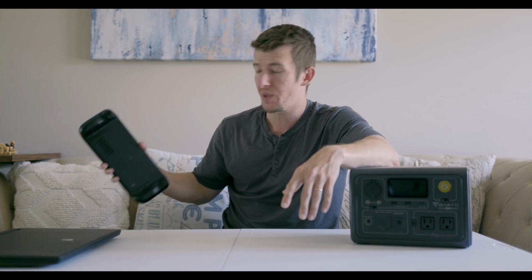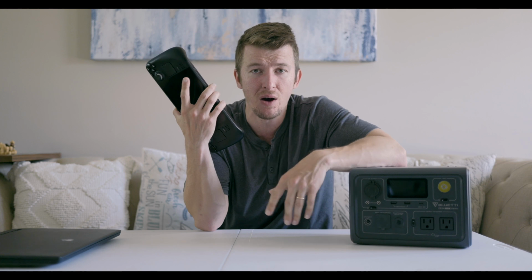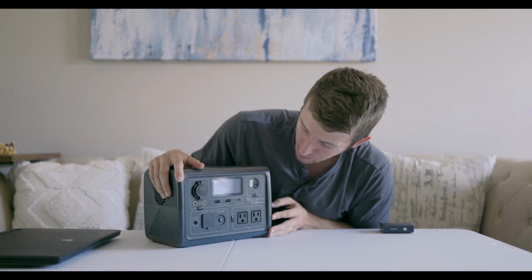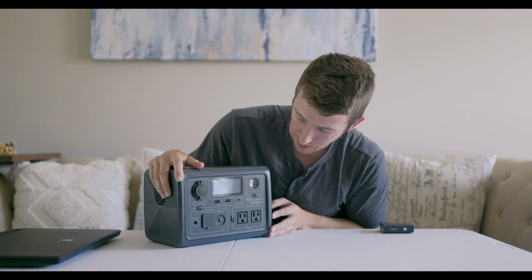Steam Deck is a great little system that also runs Windows and all these video games. And I thought, well, that's great. But once again, if he plays the games about an hour at most, 50 minutes to an hour, the battery is dead. So then I really started looking for some kind of a power bank that I could take with me, that I could plug his devices into, whether it's the computer or the Steam Deck or whatever. That is when I stumbled upon this little guy, the BLUETTI EB3A, 600 watt, 268 watt hour device.